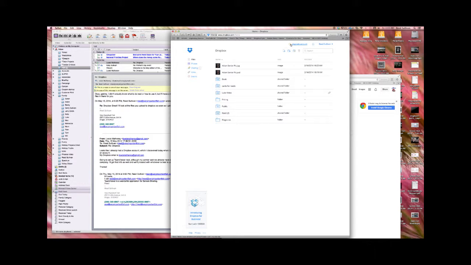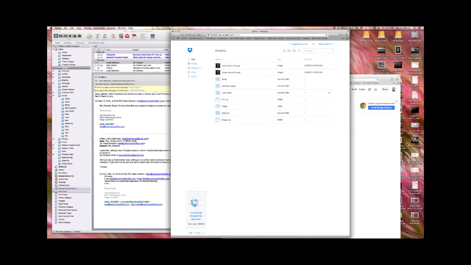I would get that notification in my email. I would then click on the link and go right to it, and it would probably start right downloading. Now if you'll notice on my screen, I have this little icon up here. And that indicates the things that I have in my Dropbox.